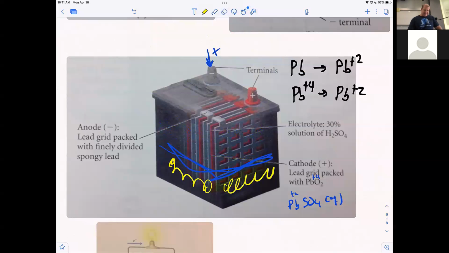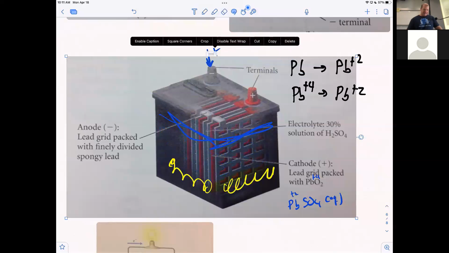Some of these batteries have vents for the hydrogen, because you can generate hydrogen in this. Well, I guess they all should have vents. But the water can evaporate, so sometimes they tell you to add more water and bring the level back up to make it work again. But I mentioned hydrogen gas.